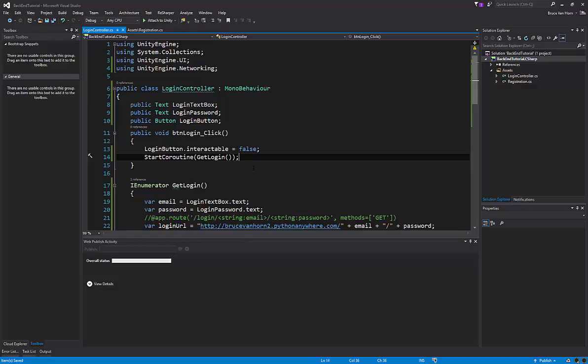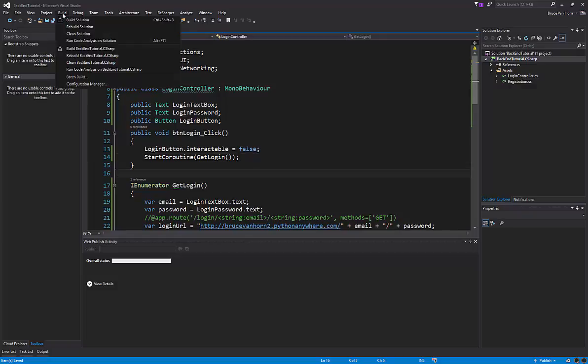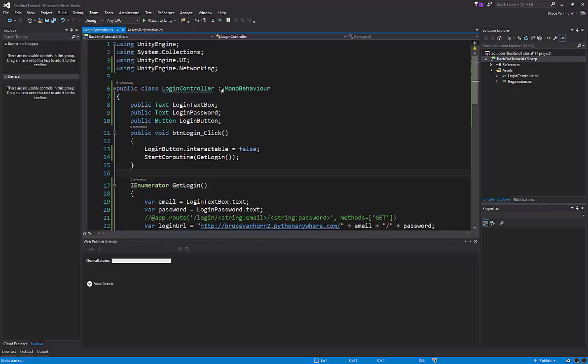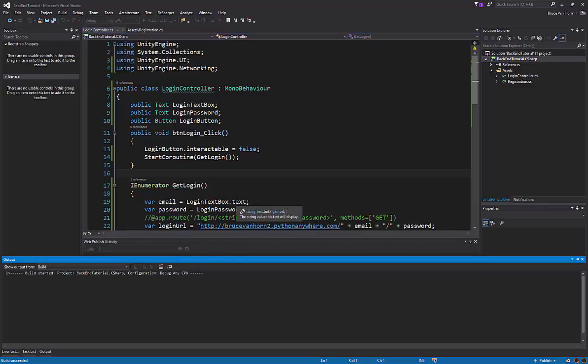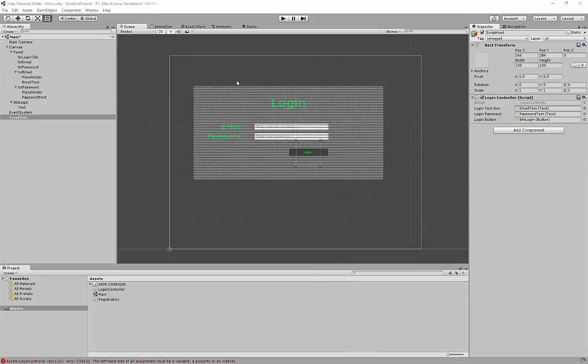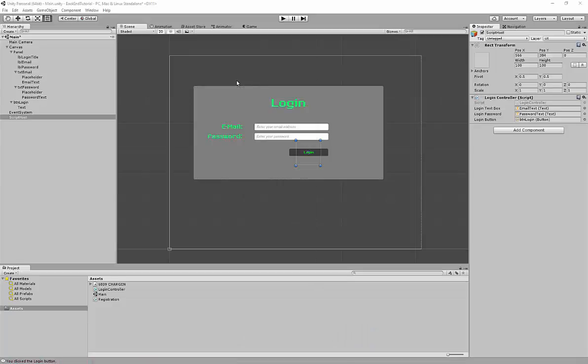As soon as that saves, we should be all set. Let's do a quick build to make sure I didn't screw anything up, at least anything obvious. It says it succeeded, so let's switch back over to Unity. And I had an error down there and it's gone now. So this should be all set now.